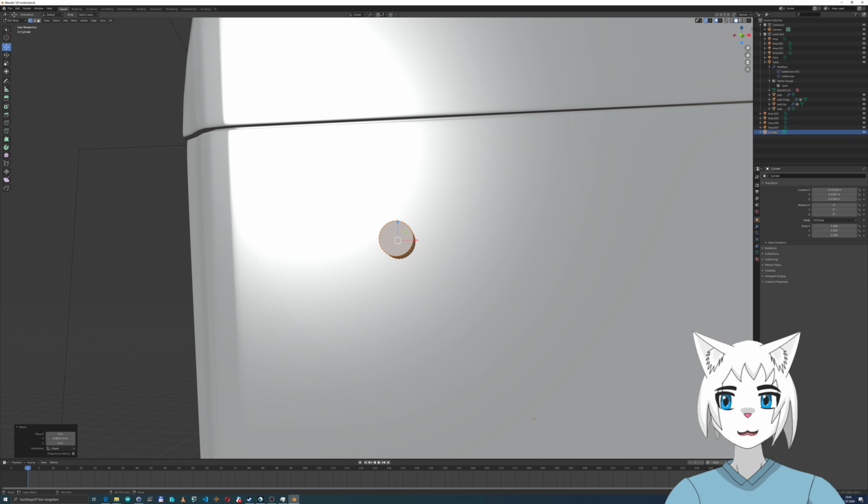Now let's make this a tiny bit longer. That's actually enough. And now I just need to make it a bit lower on this one side, but actually make it still a tiny bit longer.